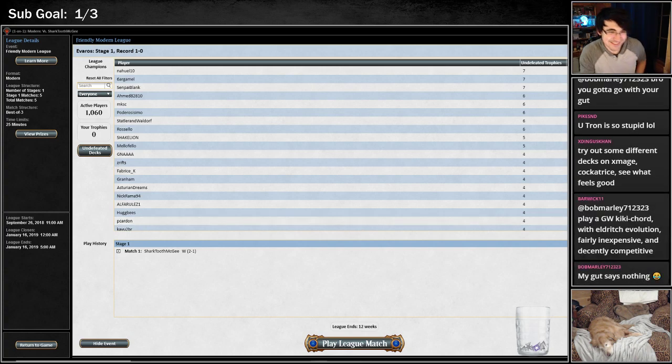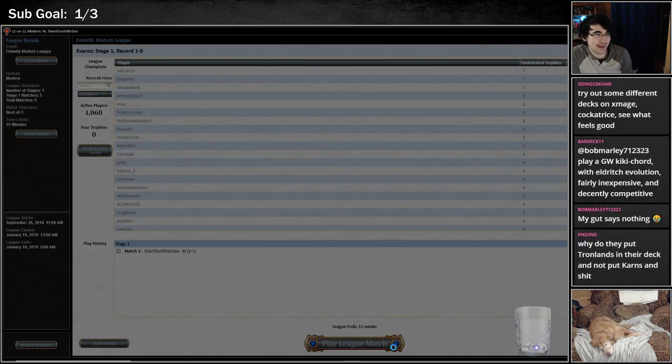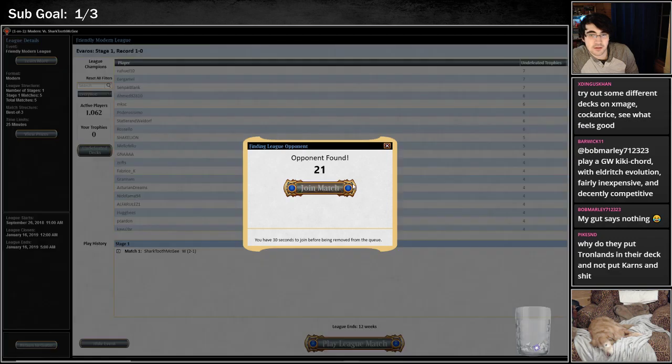My gut says nothing. All right, good start. We beat bad Tron deck. Sweet Tron deck, bad Tron deck though. It's just worse than normal Tron, but it's doing some cool stuff. It's got that going for it. That's for sure. What did you play, Dingus? What did you play during your stream? Did you already tell me that? No, you didn't tell me that.